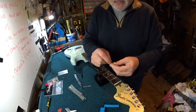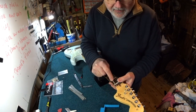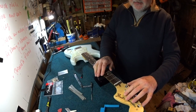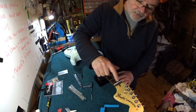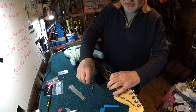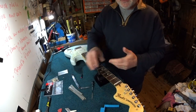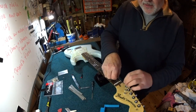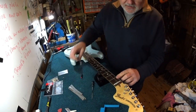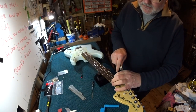Given my priority is the guitar stays and plays in tune above everything, I'm going to take that down and make sure that it does exactly that. Now, we have room, we can take this nut down, reshape it if we want to. I'm not necessarily going to, because it's minor, but if you were a stickler about those kind of things, you might do. So I'm going to do the same on this side.